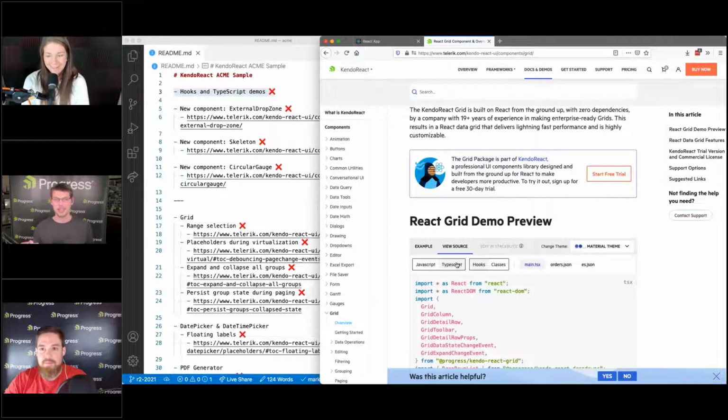I do have to give one caveat. Not all of our demos have full support for this quite yet. We actually did a count and we have over 1,800 demos that are part of the KendoReact site. So as you might imagine, there's a bit of grunt work involved with getting them all up to supporting all of these features. A lot of our more common components have this right now, but give us some patience as we work through the demos. But we hope this helps you out. I know it's helped me out personally, and I'm pretty excited about this. I think it's pretty cool.